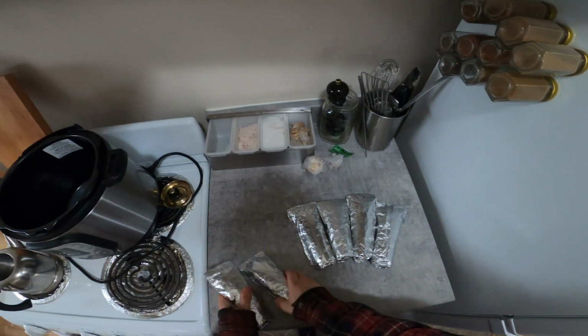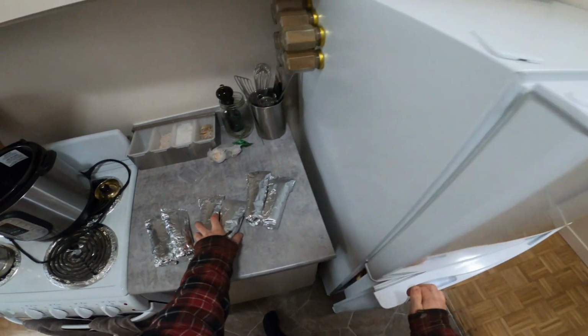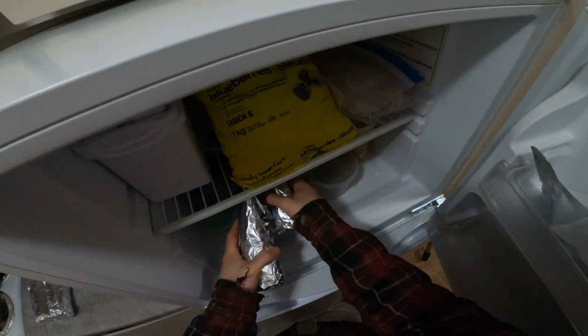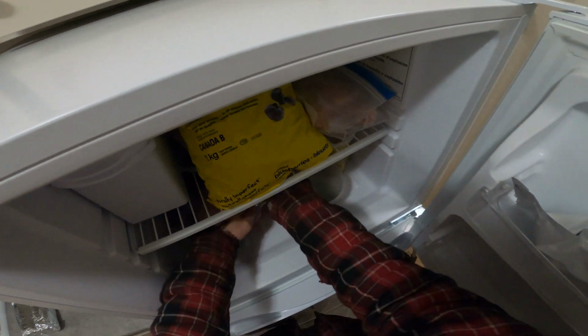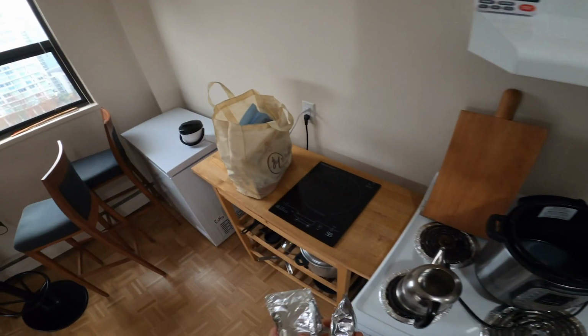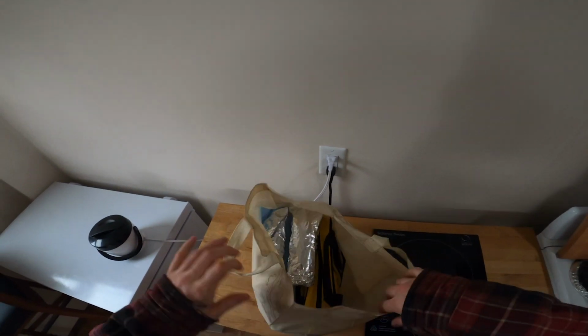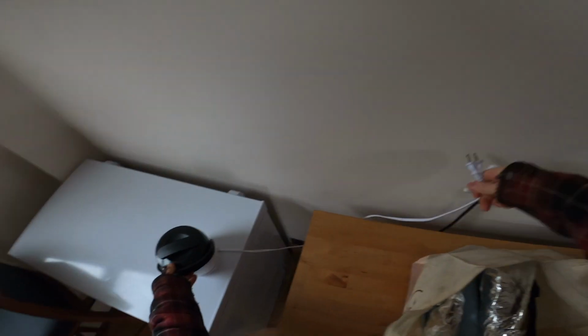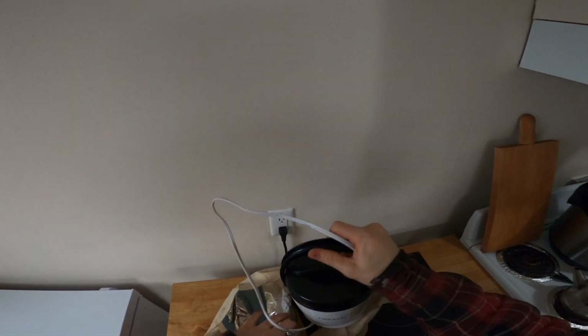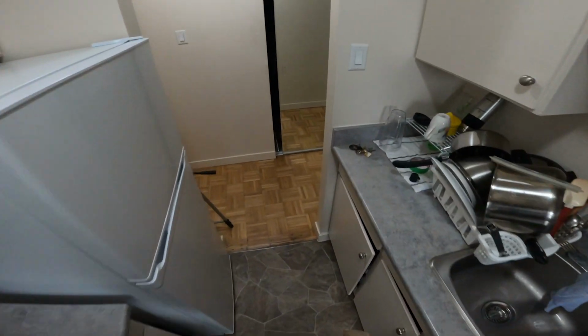All right, so about to leave. Just gonna grab 2 of these burritos. The rest we're gonna freeze for the rest of the week. Pack these into the toolbox. Grab my little queso fundito. Put that in there. Let's go work on the car.